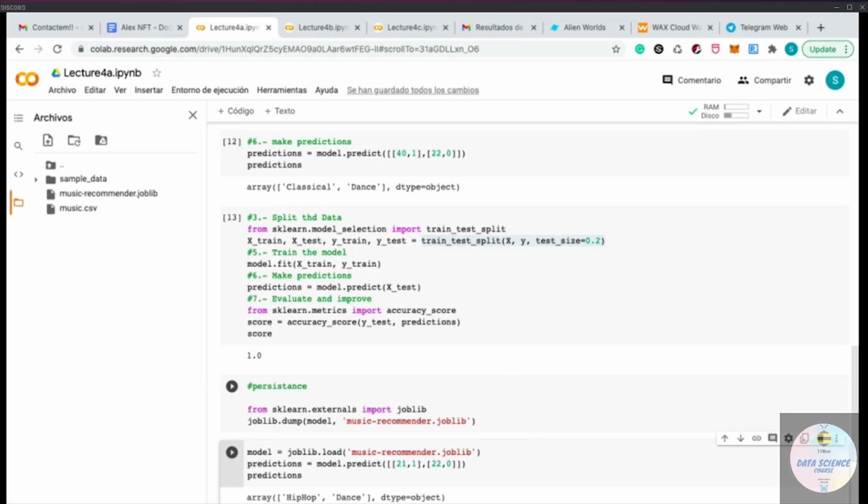Okay, so there's this tool that right here doesn't have much sense because you saw that we went real quick to make predictions, but once you start working with big chunks of data, this is a very interesting way of saving time once you've trained your model.